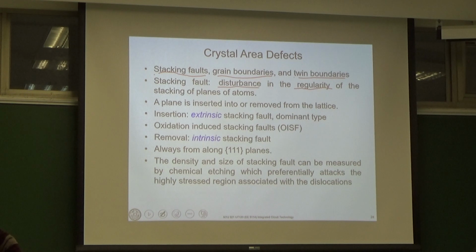You disturb the original regularity of your planes. The planes can be either inserted or removed from the original lattice. So in the insertion case, we call it the extrinsic case. In the removal case, we call it an intrinsic stacking fault. Then sometimes if the stacking fault is introduced by the oxidation process, we call it OISF, oxidation-induced stacking fault, for example, like in the low-cost process.